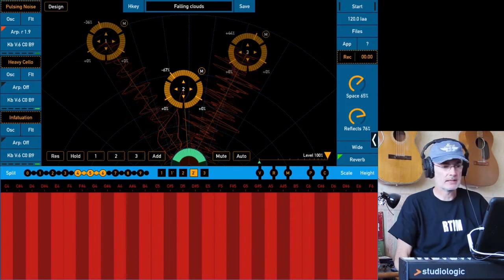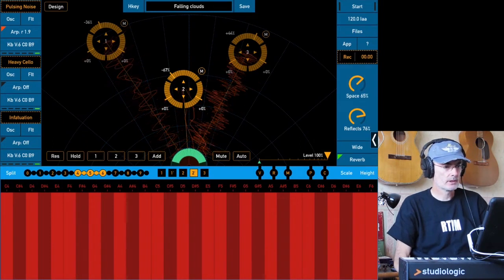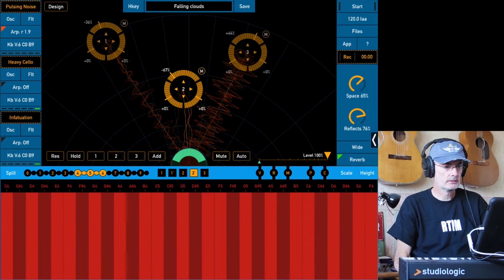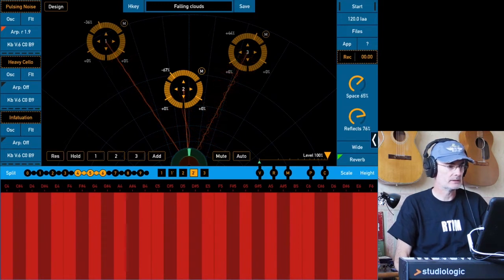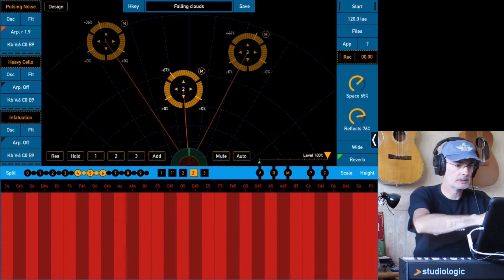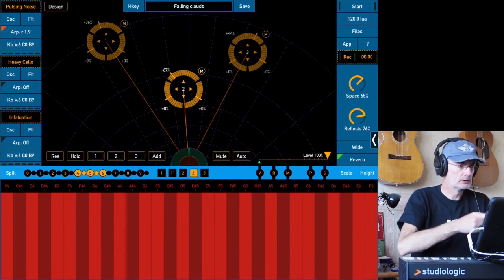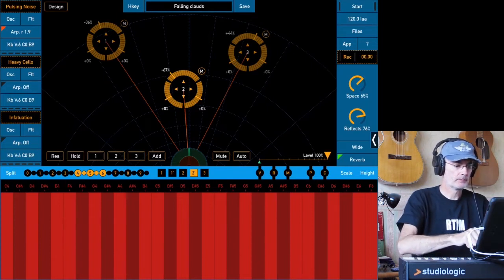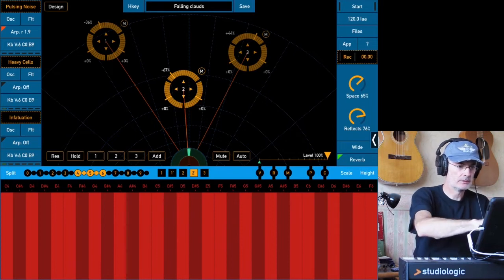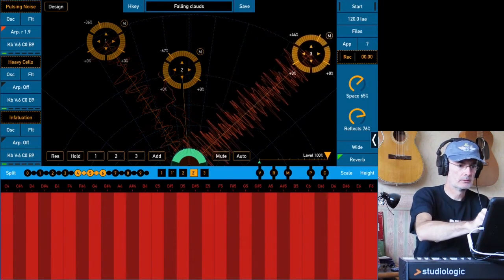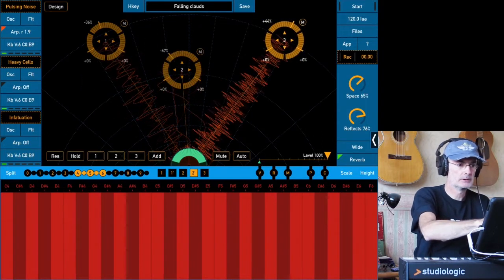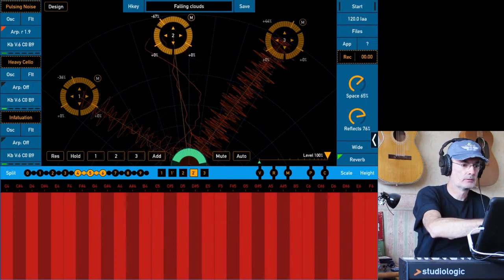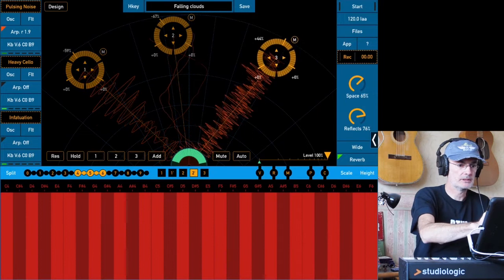This is a nice preset. This is a fully elaborated soundscape or scene, if you like. So we've got 3 oscillators, each of which has its own setup. We'll look at a couple of these. One of them's got an arpeggio built in, and we can drag these around to change the general setup.